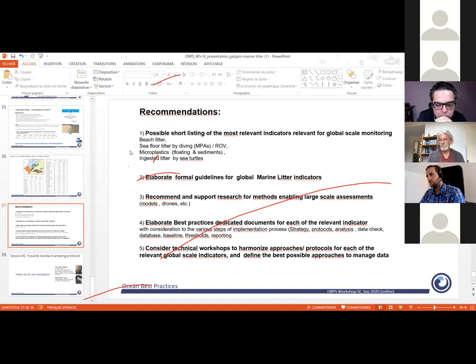There is a private company in Europe that is making money by recovering and recycling fishing nets, and they have organized a collection camp, and it works very well. So we may have some way to manage this kind of problem. In any case, remember, deep sea litter is always more than 95% of the litter.